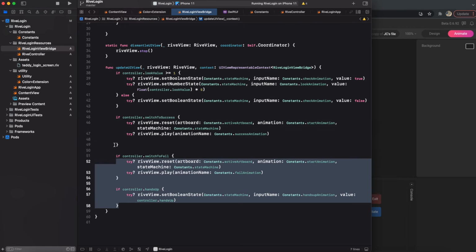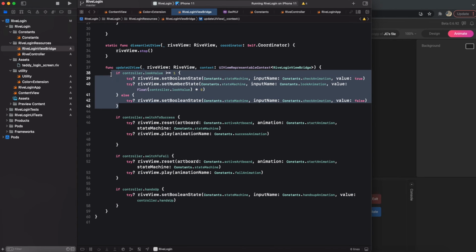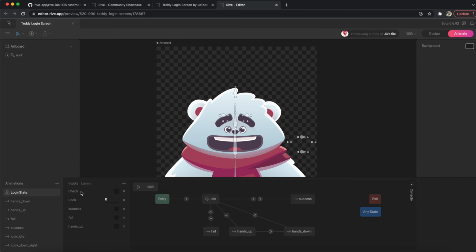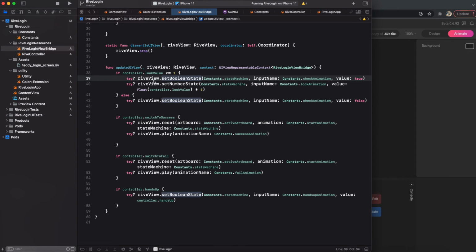And then if you see this one, this is for our panda who is gazing through our controller, the username controller, whenever we are entering something over there. If you remember, we have a check, so we have to set the bool value. That's why I'm setting Rive view set bool state.